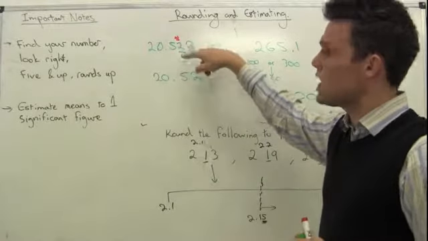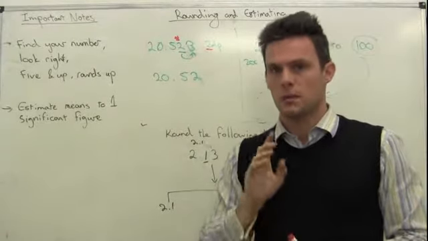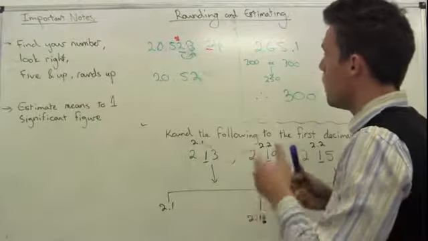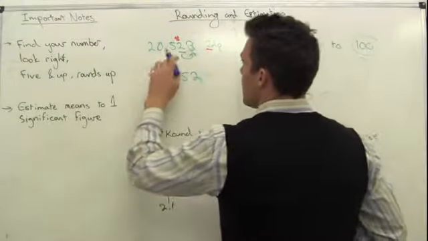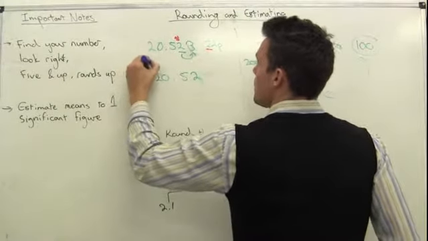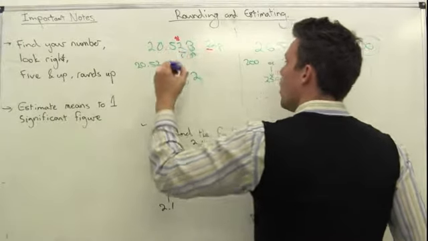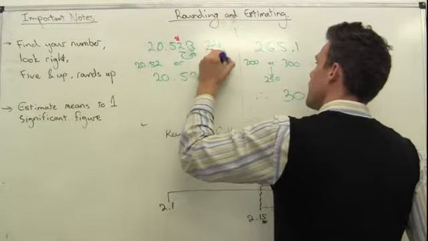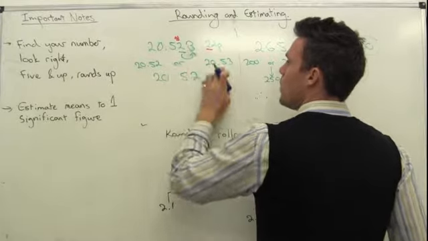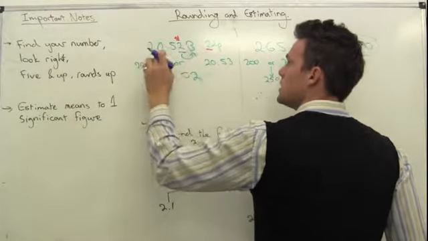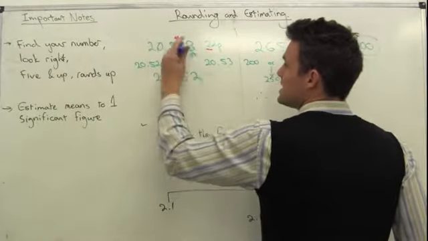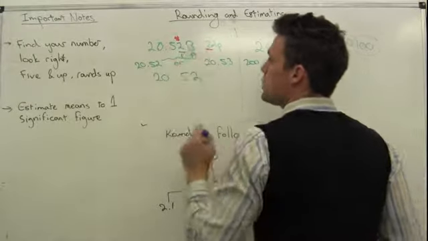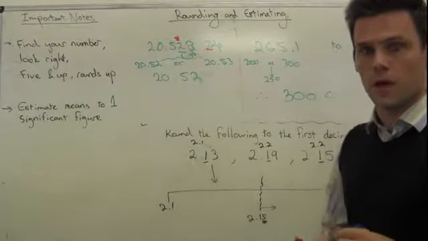And this digit here doesn't change to a 1. Very common mistake, be careful of that. And you can avoid doing that by realizing that your answer is either going to be 20.52 or 20.53. That's a very important thing to realize. And the reason you know that is because this number sits somewhere in between these two numbers. Okay.